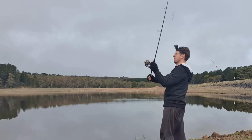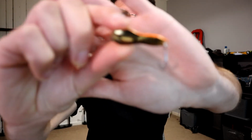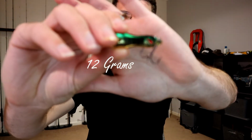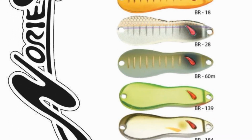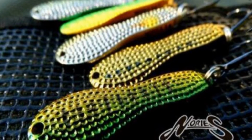They cast an absolute mile, which is awesome for land-based anglers in open lakes, and they also come in a good range of colours and sizes. Now, the sizes available are 4 grams, one which I really haven't seen much in the Australian market. Then there's the 8 gram model, which is one like that, which is a little bit smaller than the one I showed you before. You also have the 12 gram one, which I have shown you already, which is this one here. And then you've got the big brother, which is the 18 gram one, which is one you can cast an absolute mile. There is over 20 different colours in the range and a new pressed dimple design which they have labelled as hammered.